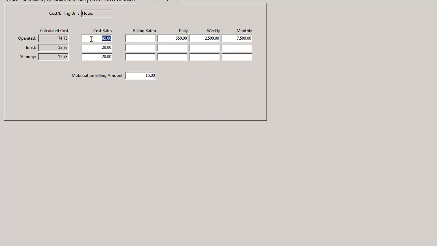on this piece, but I'm not going to go through the details on how I get here, but I've decided, based on the utilization of this equipment and my cost to operate this and maintain this, that I want the job to pay me every hour it works. I want $85. If it's on the job site and they're not using it, I still want them to pay me $20 an hour, because I do have ownership costs that I have to recover. And if that thing sits out there for 3 weeks, I do have to make a payment. So I'm going to make that job pay for it, whether they're using it or not, which will give them an incentive to send it back to the yard or get it to the next job.